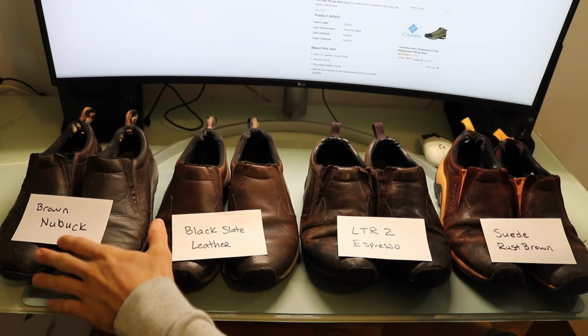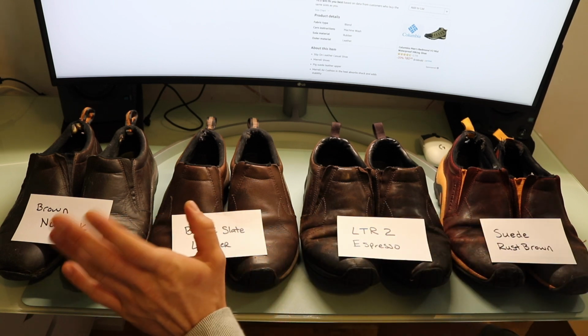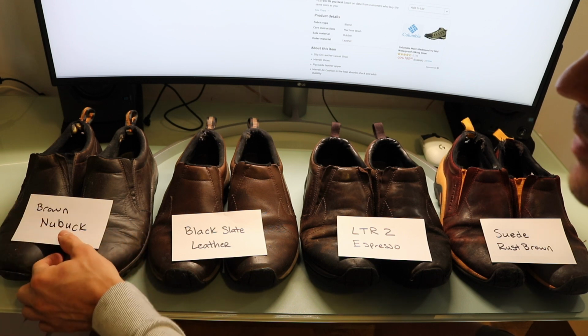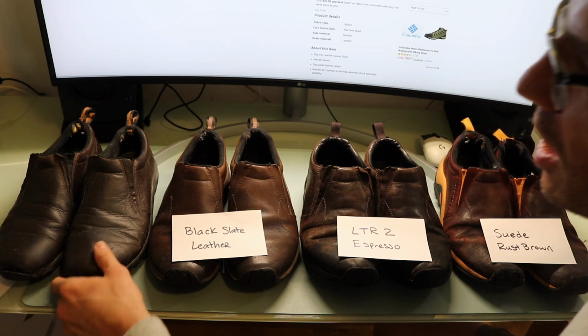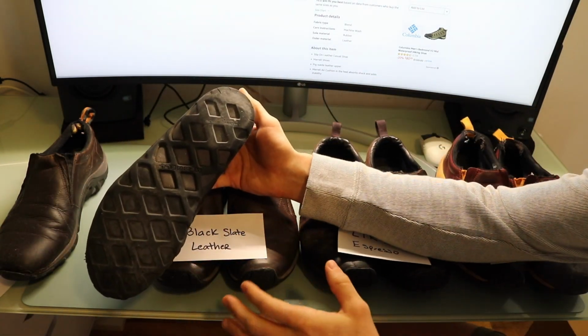All right, so here are the 4 pairs of Merrells that I've had over the past 7 years. I first started using these at the tail end of medical school with this pair here. This is their classic brown Nubuck version. This is the original version of the Merrell Mocs, at least that I started with.